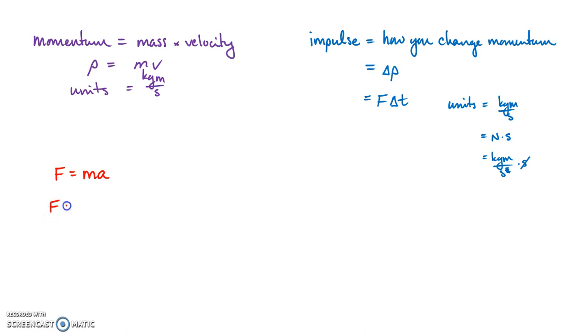Well, if I just simply rearrange this, and really, I'm just going to be super OCD about this: F equals m, and then acceleration is defined as your change in velocity over time. Well, if I just rearrange this, F delta t equals m delta v. So what this says is if I apply a net force to an object for a period of time, I'm going to take that object and change its velocity. Well, this right here, if I change this, that's equal to changing in momentum. And as we know, change in momentum is what we call applying an impulse.